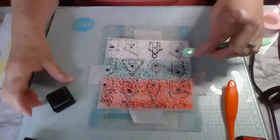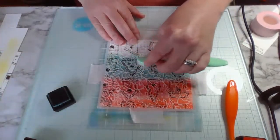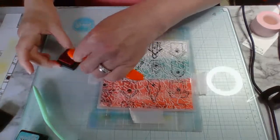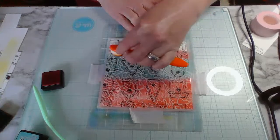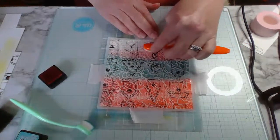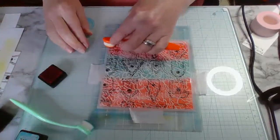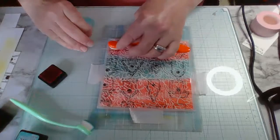The other day when I was looking at my stencils, I don't know if you guys know this, but did you know that when you're stenciling, that's another form of sublimation? Because you're getting your stencil print onto your cardstock. So you're sublimating the print of your stencil onto your paper. I just thought I'd share that with you guys. I know a lot of people say, oh, I never do sublimation. But when you use your stencils on your cardstock, you're actually sublimating in some form or fashion. And it leaves that white print on the cardstock where the ink isn't.